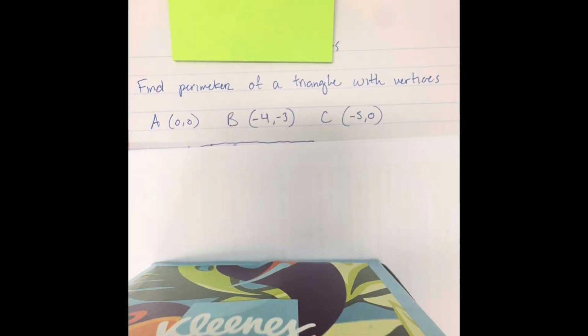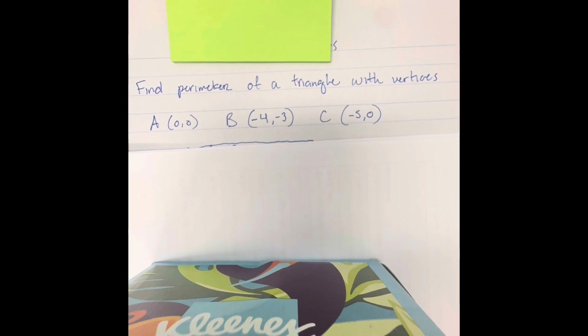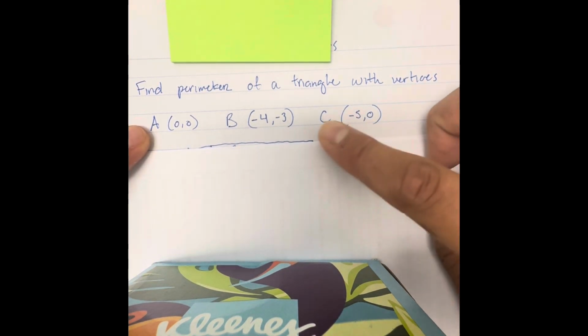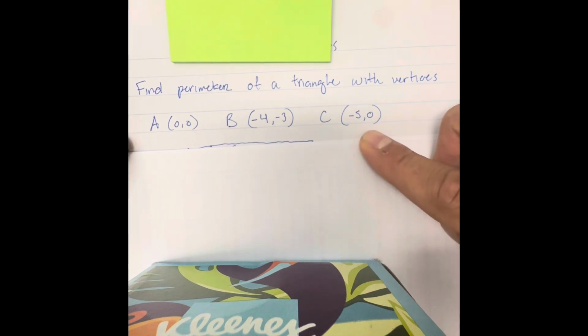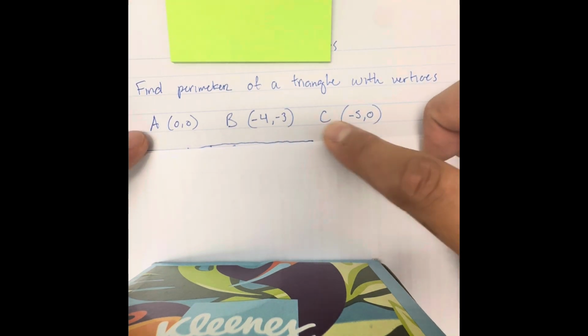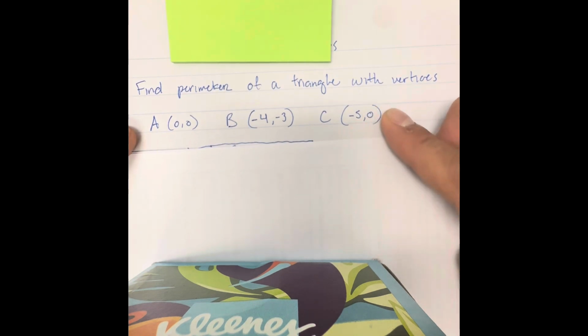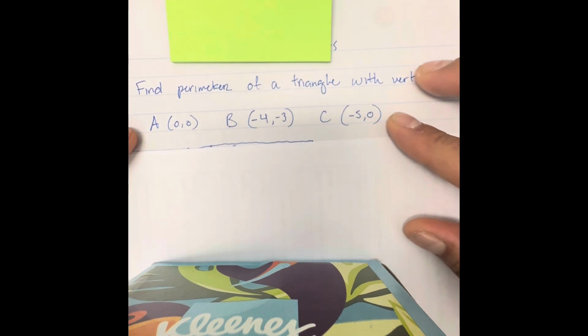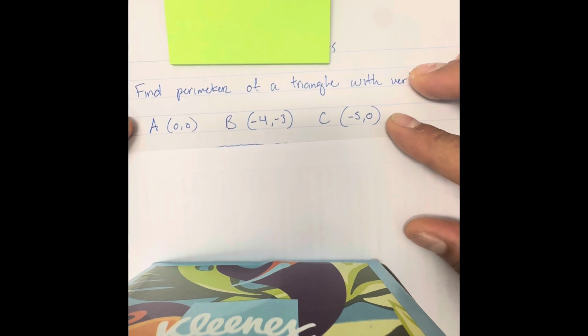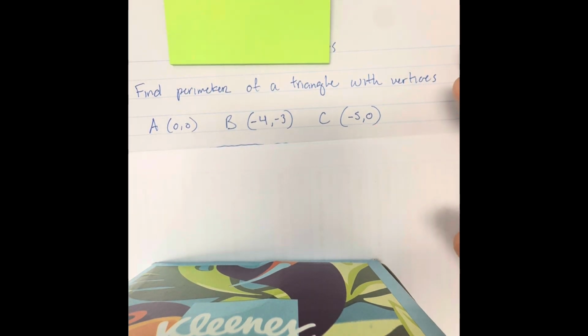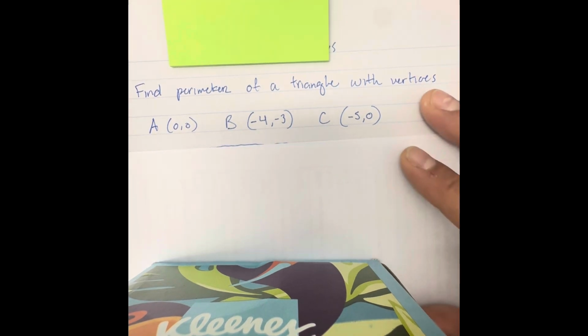Now, since we did an example together, we are going to apply that to what a problem would be regarding a triangle. So we have here, find the perimeter of a triangle with vertices (0, 0), (-4, -3), (-5, 0). So it looks like we have 3 points on a graph that make up a triangle, and we are trying to see what the distance is for each length, width of the triangle, so we can later on add all 3 sides and figure out the perimeter.